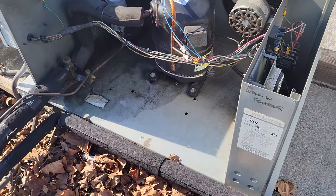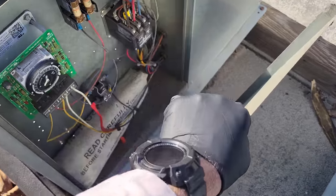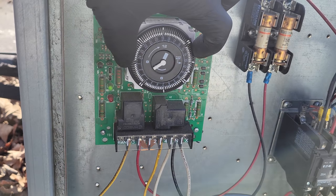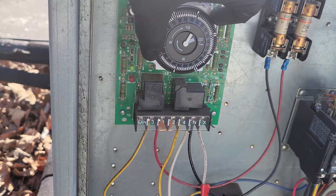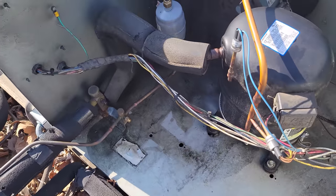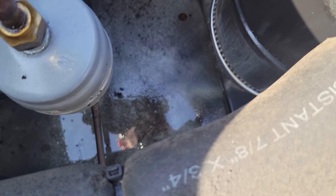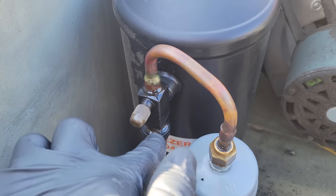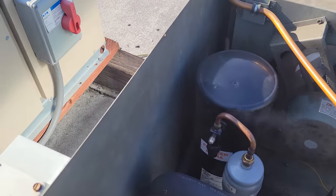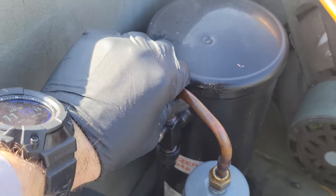We're up here on the roof. That looks like oil — a lot of oil. Let's open this up. It just went into defrost right there, and now we're out of defrost. What's with all that oil? That's all the oil from the system. It's not from the receiver — it's from the liquid line. The liquid line cracked right here. So we've got a cracked liquid line.